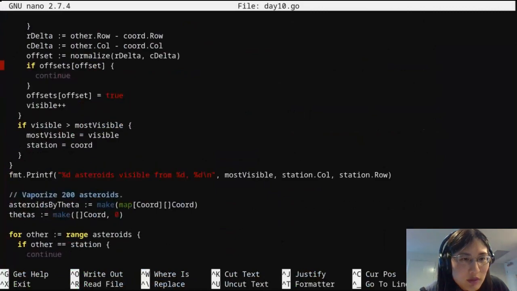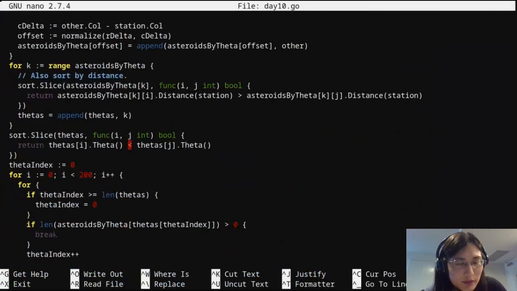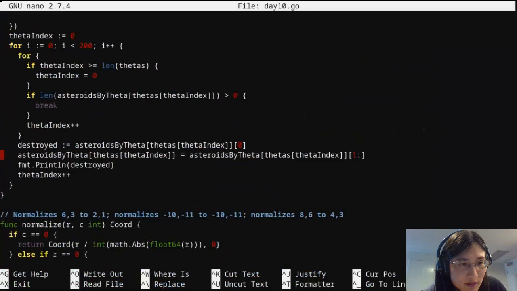Okay, so we've normalized this. Okay, let's make sure everything. Let's print out some of these theta indexes.